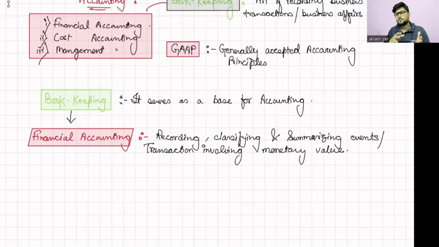So on the basis of those statements, we now prepare something. Correct, we prepare some analysis, we predict something, that how much profit we are going to earn in the next year, or how much better our balance sheet will reflect in the next year. Correct, that's why we say that the prima facie, or main objective of financial accounting, is that it depicts the profit and losses, that how well a business has done in the past year, or in the year.